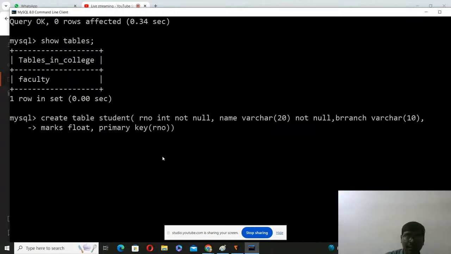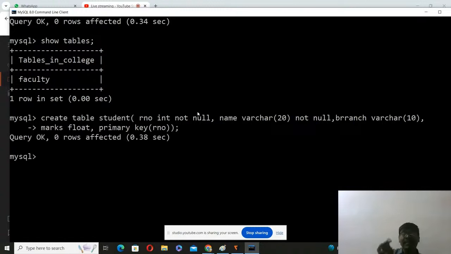Whenever the keys concept comes, I will explain. Primary key means that is the key by which we identify a student record. So among roll number, name, branch, marks, I am setting roll number as the primary key.